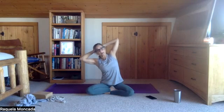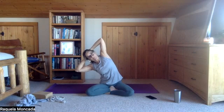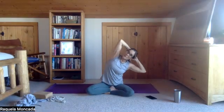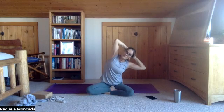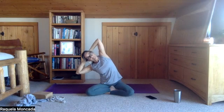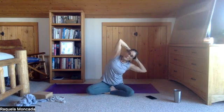Press to the left hip and release the right elbow towards the floor. Inhale through center. Exhale, left elbow towards the mat. And we're going to be swaying back and forth, right to left, left to right. Use the breath. Mobilizing the spine laterally, stretching those intercostal muscles. And then exhale to the left.